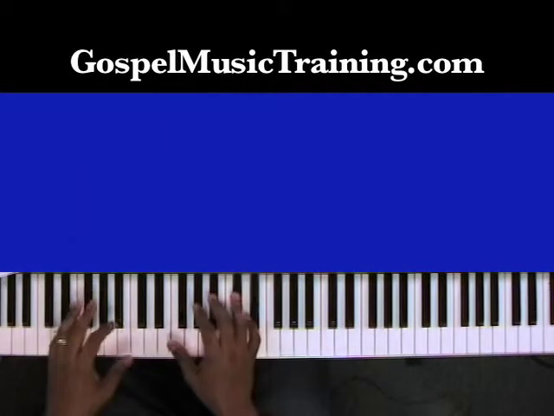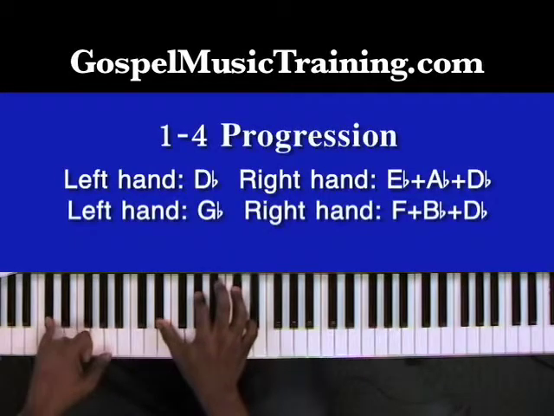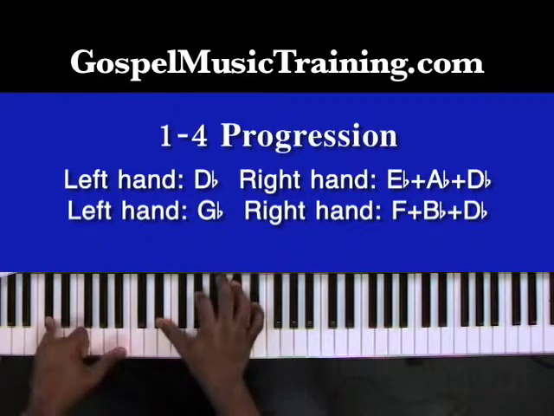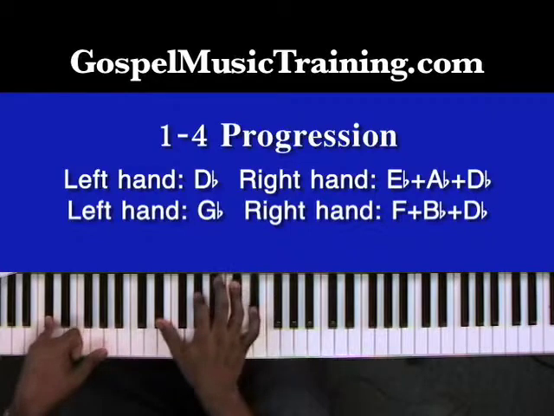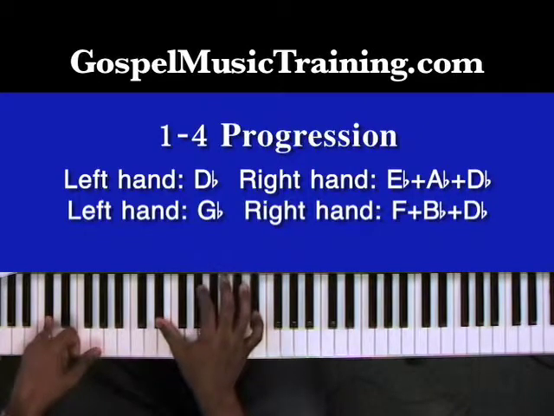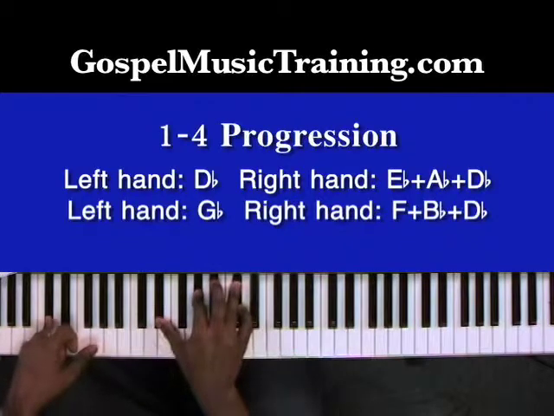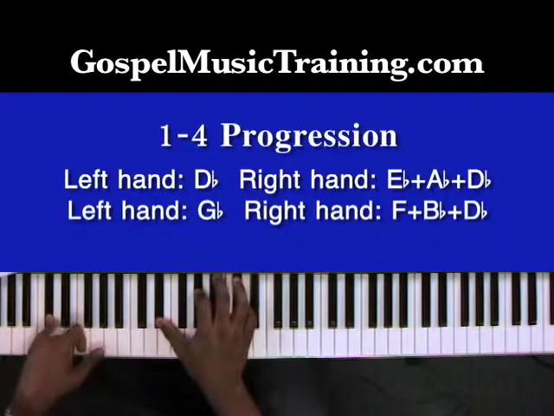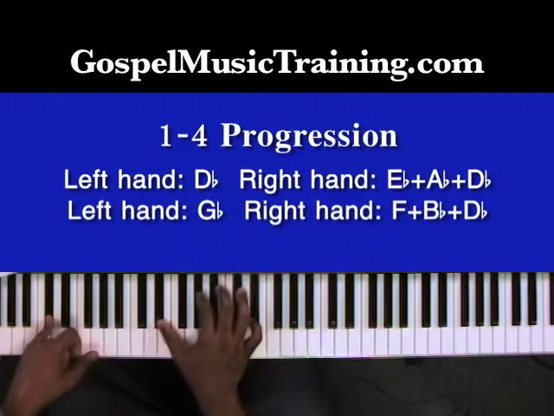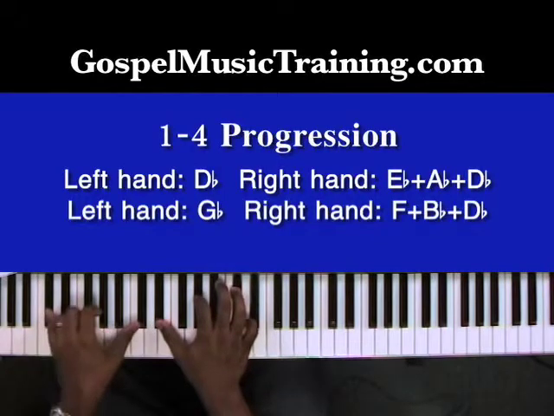Okay, now to make that a little better, I like to play what I call a chordal chord on my right hand. And since you now know what the circle of fifths, circle of fourths is, it's actually 3 notes on the circle of fifths. E flat, A flat, and D flat. They're fourths apart. E flat, go up a fourth, A flat, go up another fourth, D flat. Just like we went up fifths, well, go up fourths, or go counterclockwise on the circle, and you'll see that E flat, A flat, D flat, they're neighbors. But play that with D flat, and it's a nice chord.